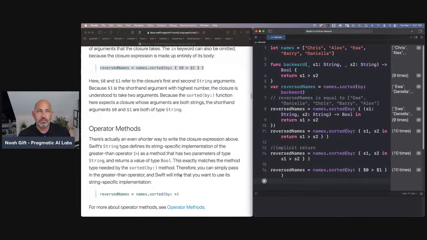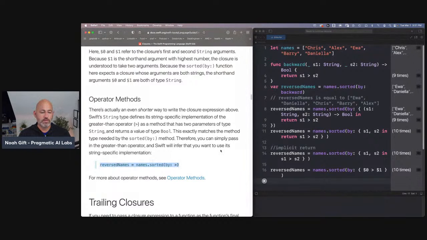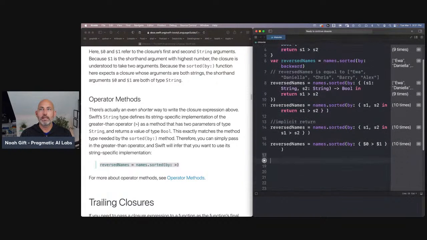Therefore, you can just pass a greater than operator and Swift will infer you want to use its string-based implementation. Wow, that's pretty cool. So wow, they took this thing and they really brought it down to a very tiny amount of code. So basically, this is an inline function that's just a greater than. I'll have to look back at that again.